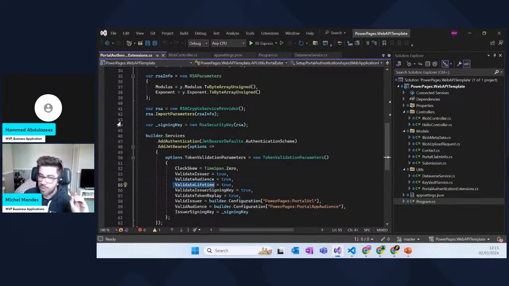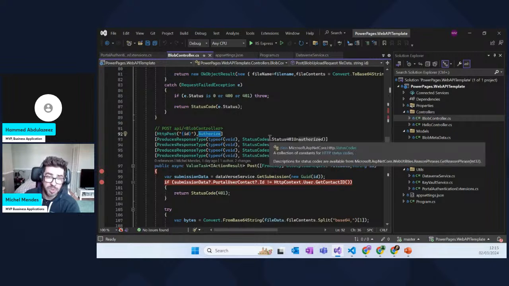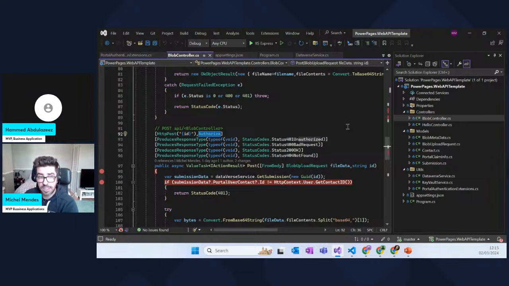But that's step number one. So you add this to your web API, you pre-enable it in your methods. In the web API controllers, that's where you enable the methods that you expose externally. You also need to add the annotation authorize to make it a method that requires authentication. So basically, if you don't add it, it won't require authentication. But sometimes that's not enough.